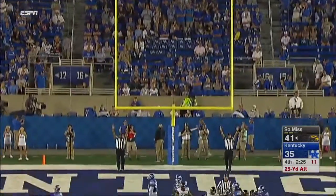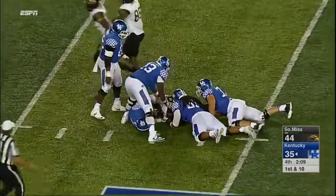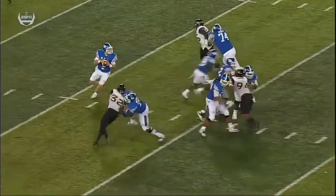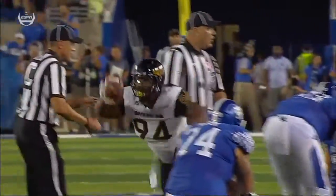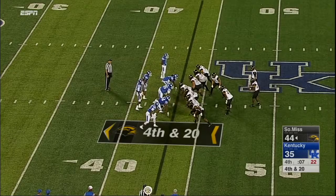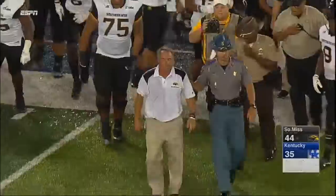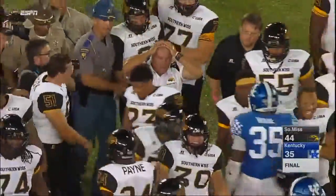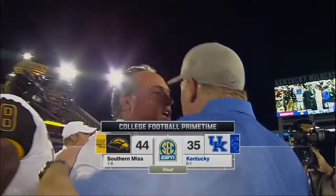Kick is up and good. Safety's back, three man rush. Parker steps up, he's hit, and down he goes as the ball comes out. Southern Miss says they have it. He started it all with a blocked punt in the first quarter. This defense came out with different intensity in the second half — it's almost like they inserted new players in these jerseys. Championship game, and if they run through Conference USA, you've got a nice non-conference win against Kentucky and maybe you could dream about even a New Year's Six Bowl. Jay Hobson delivers Southern Miss's first win against the SEC since 2000. The Golden Eagles trailed 35 to 10, close the game with 34 unanswered, and a double-digit win on the road against Kentucky.